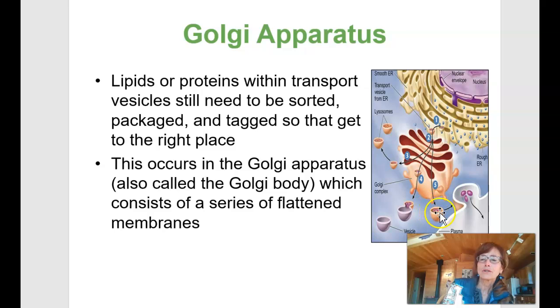So let's say these are proteins or some kind of a hormone. That's where I'm circling right here. So the Golgi will create these little membrane buds that eventually are going to be able to leave the cell. They can enter or go through the plasma membrane of the cell.